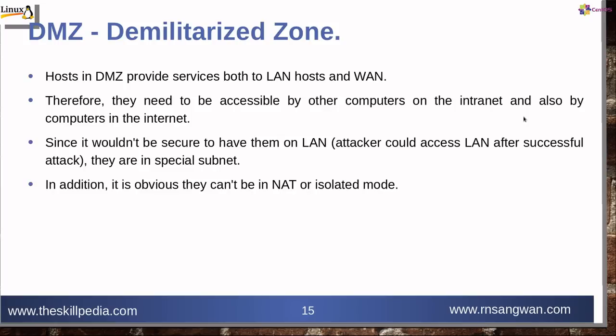What is the demilitarized zone or DMZ? Hosts in the DMZ provide services both to LAN hosts and wide area networks. Therefore, they need to be accessible by other computers on the intranet, that is, inside the subnet, and also by computers on the internet. It would not be secure to have them on the local area network because an attacker could access the LAN after a successful attack. They are in a special subnet. In addition, it is obvious that they can't be in NAT or isolated mode.